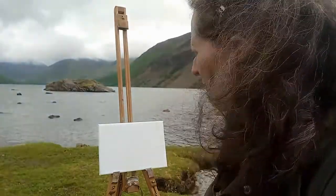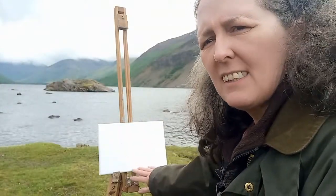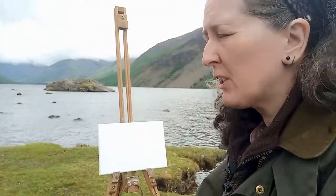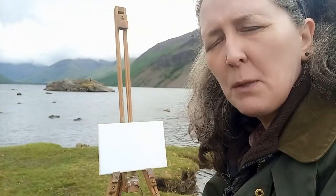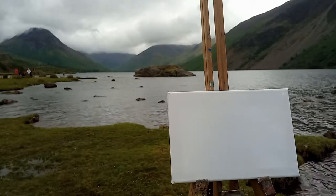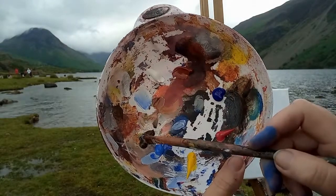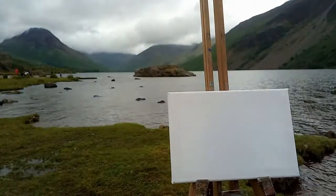So I'm going to get started on this sketch. It's just a really small painting today. I just brought some small canvases with me. I'm just going to get some inspiration. I'm not going to try and alter them or anything. I'm just looking at colour and the form of the mountains, and that's it. Usual colours: ultramarine, burnt sienna, titanium white, raw umber, cobalt blue, cadmium yellow, crimson red.